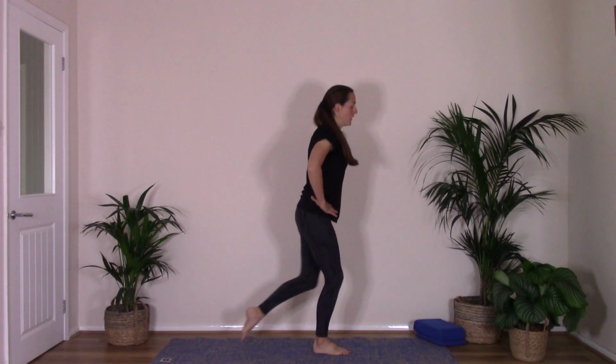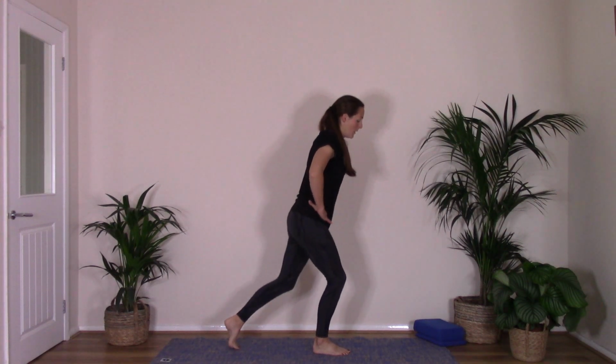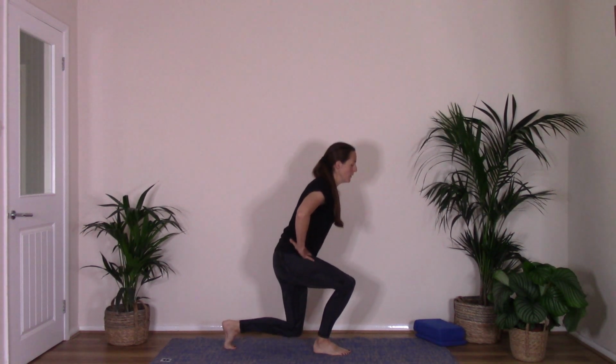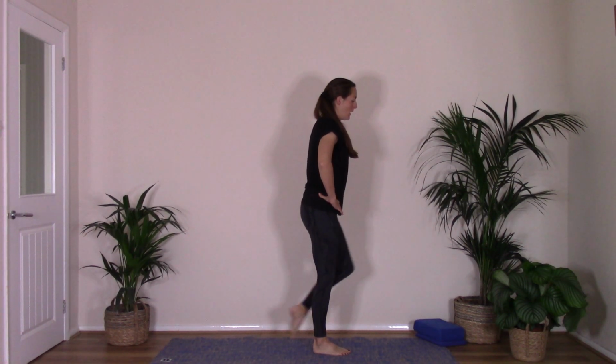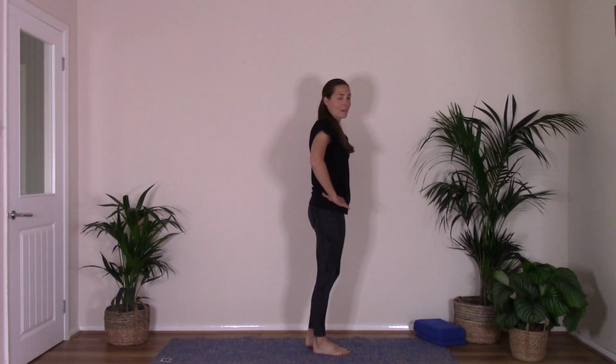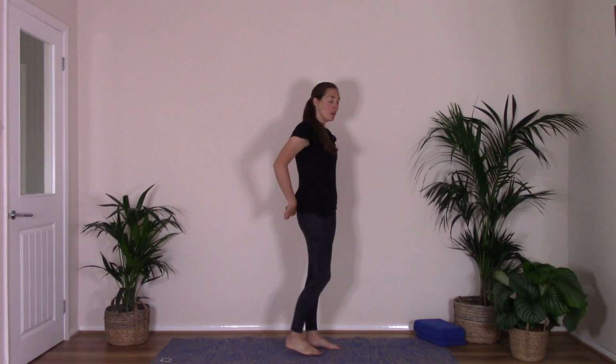And 4, pushing up. 3, 2, and 1, pushing up and lowering that leg back down. Well done. Okay, so we're going to do a few roll downs from here.